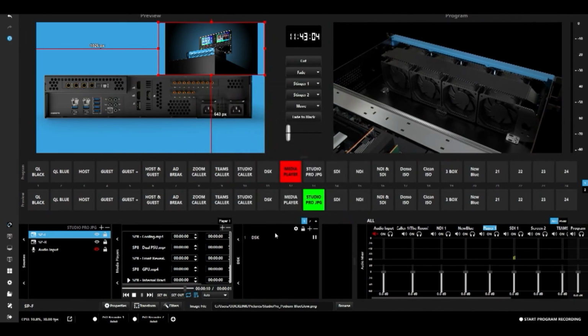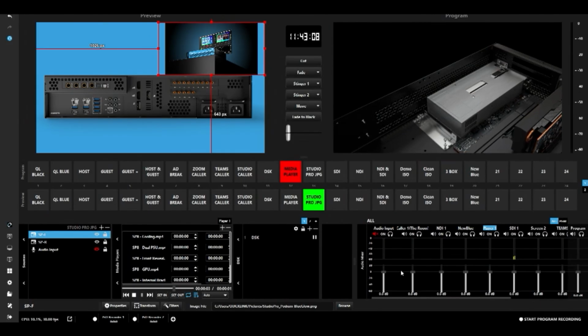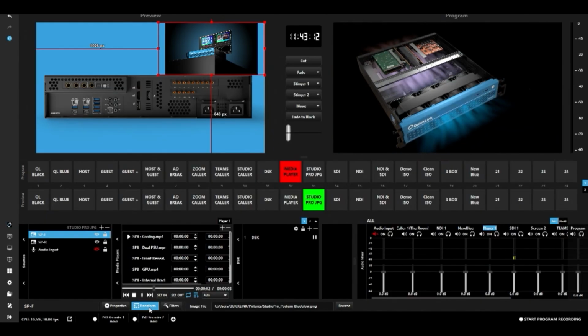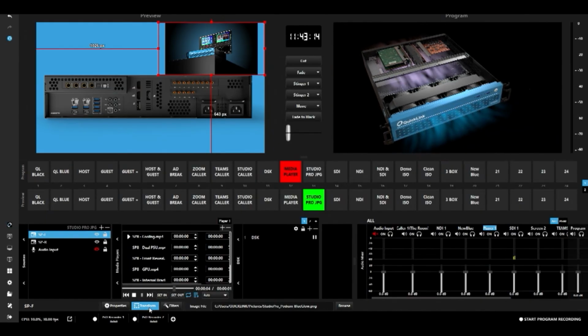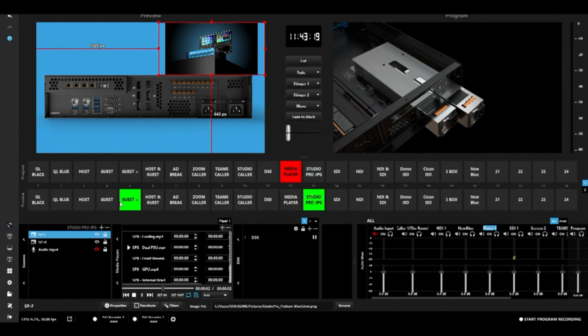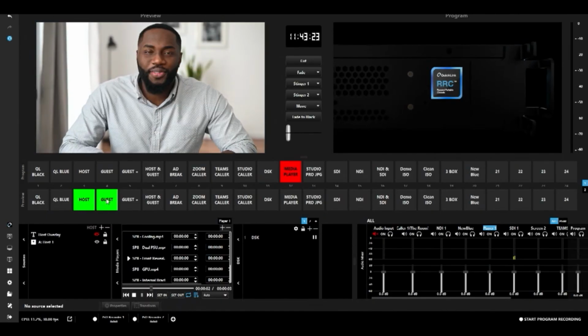Any source that comes in with audio, you can have that brought in within your audio mixer, set up your mix minuses, audio levels as well. We also provide ISO records. So if you want to do ISO records within the system for your scenes or for different inputs, you can do that as well.